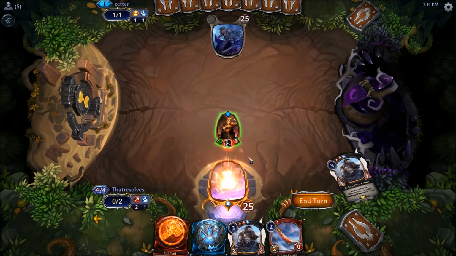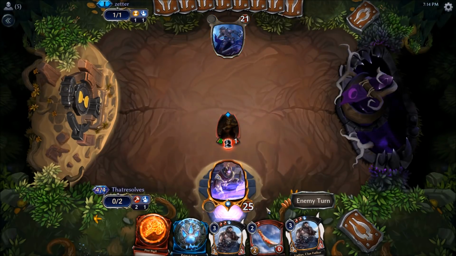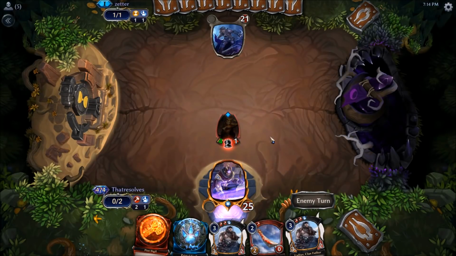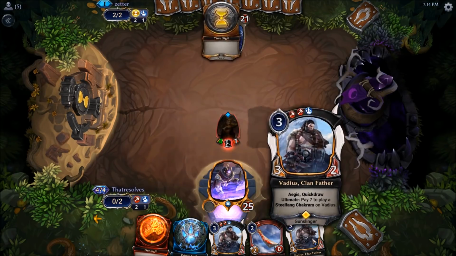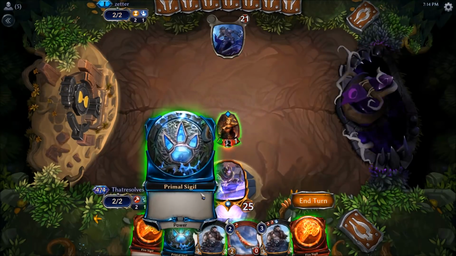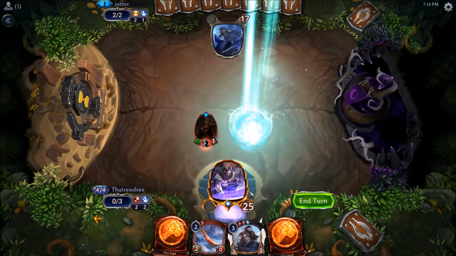We are making a 4-1 overwhelm. And then we're just going to go Vadius into Vadius and just use the Ornate Katana to keep pushing that damage with the quick draw boys over here. Vadius is actually one of the first cards I crafted from this set. Now, these aren't the same copy. Equivocate can sort of do some work here actually, but fortunately it didn't.